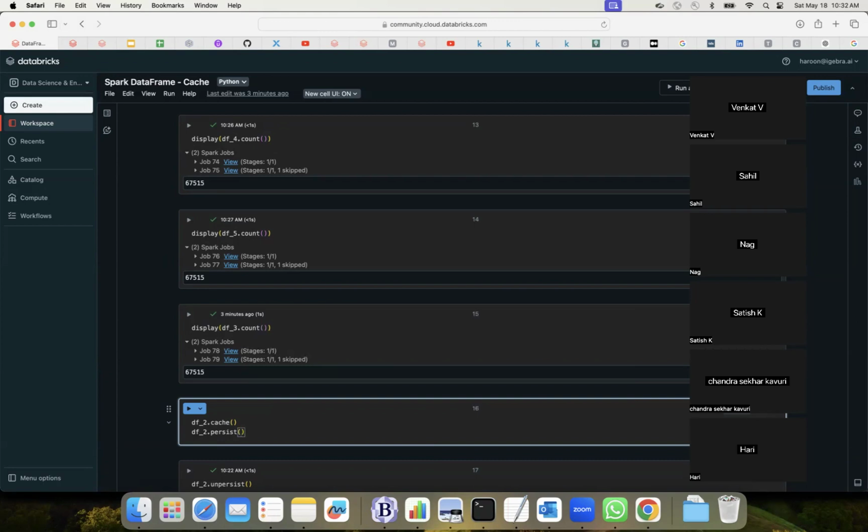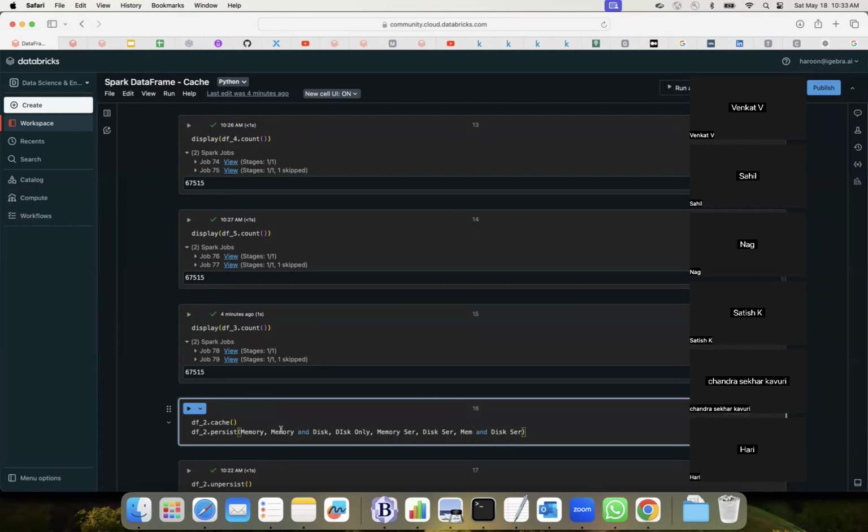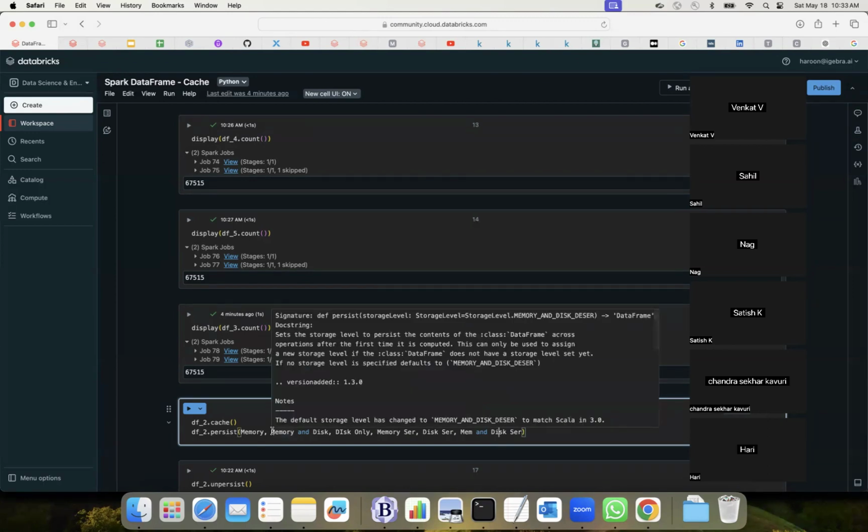You can do memory, memory and disk, disk only, memory serialized, disk serialized, memory and disk serialized. So these are various options that you can use to cache your results. Most of it is intuitive. Let me let one of you take a shot at this.